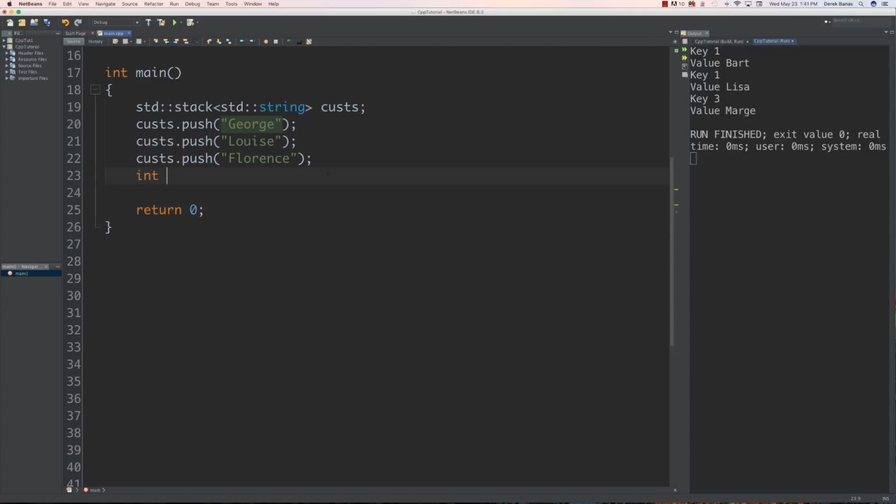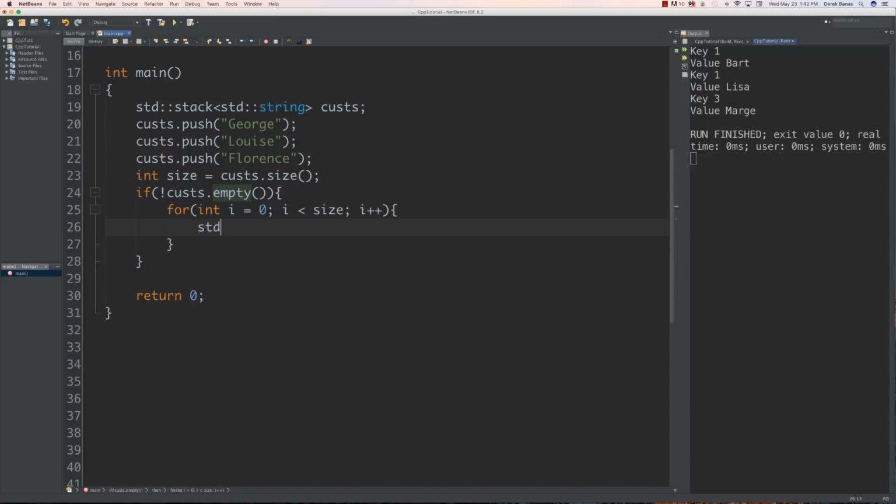Now I'm going to be able to do things like get the size of our stack, the total number of values, and that's going to be very useful. I am then going to print them out. Stacks are very simple. So I can check if our customer's stack is empty or not, like that. And then if I want to cycle through said values, I'm going to go like this. And I'm going to say, well, i is less than size. Whoops. And then I'm going to increment i.